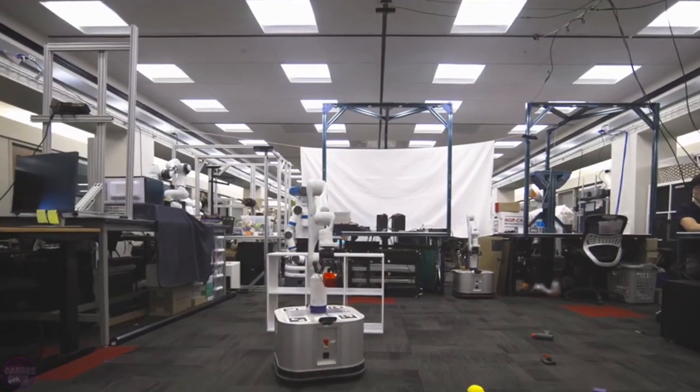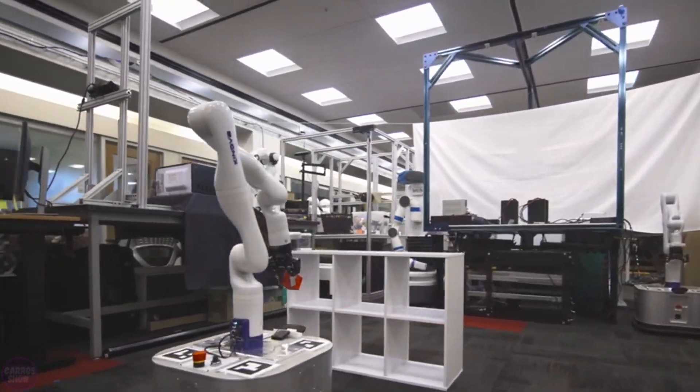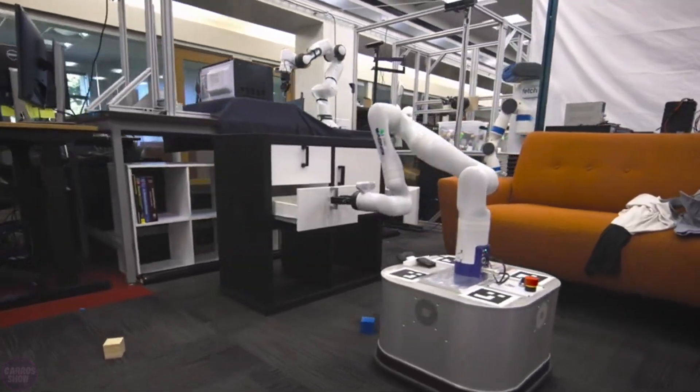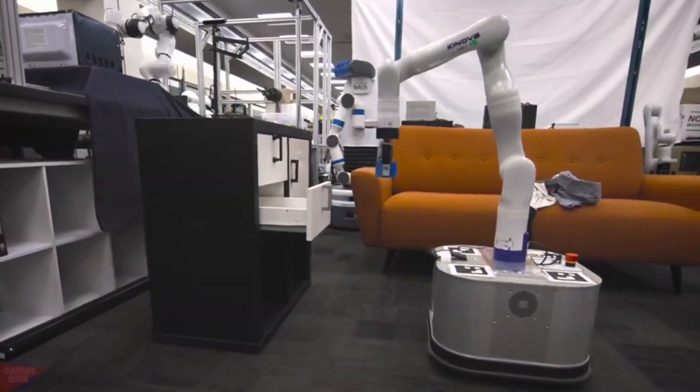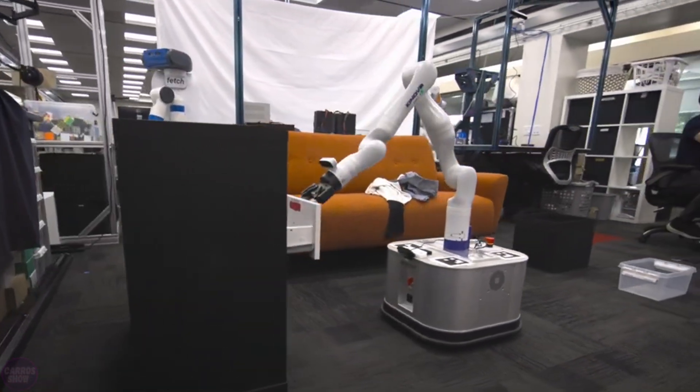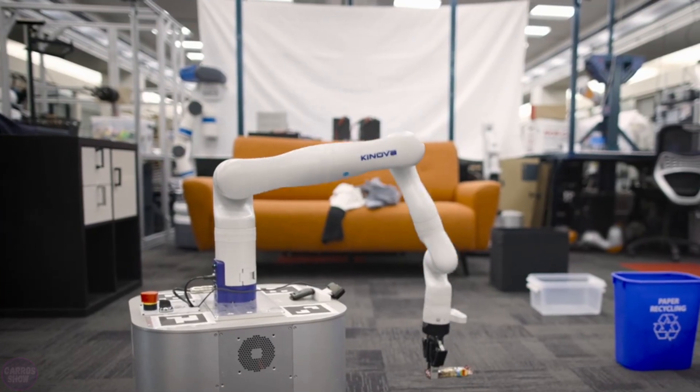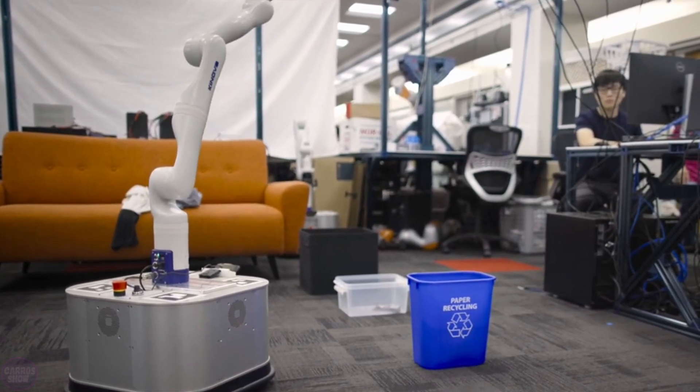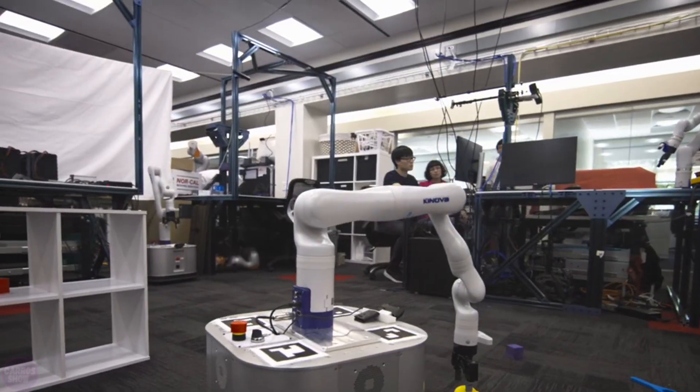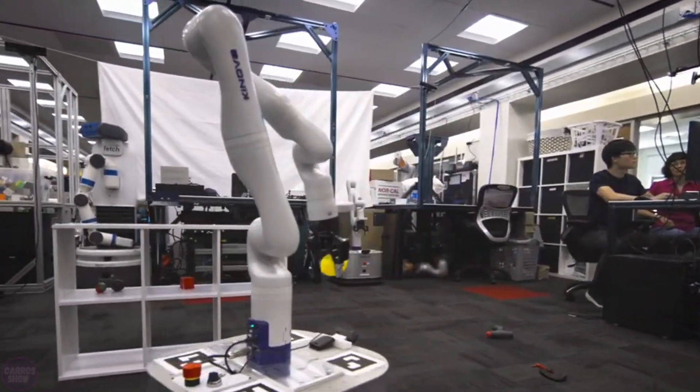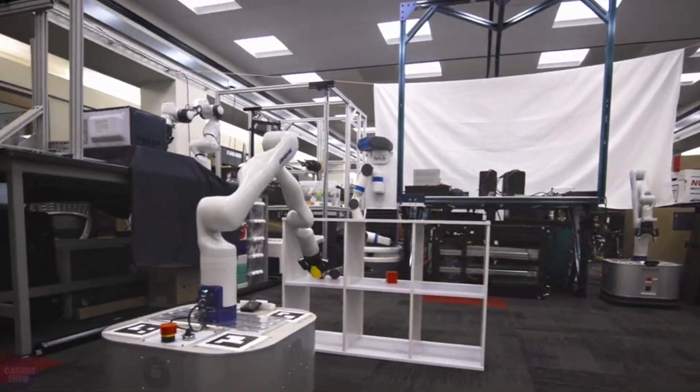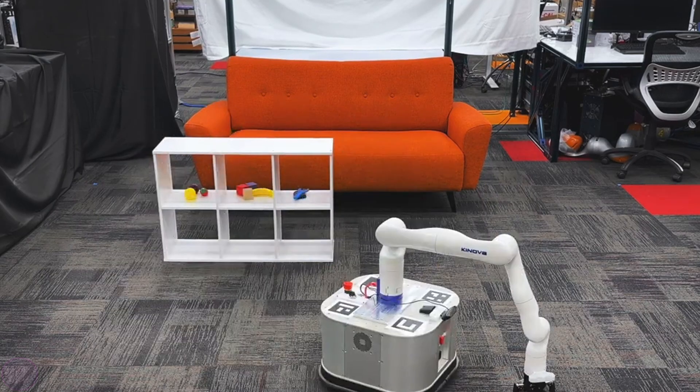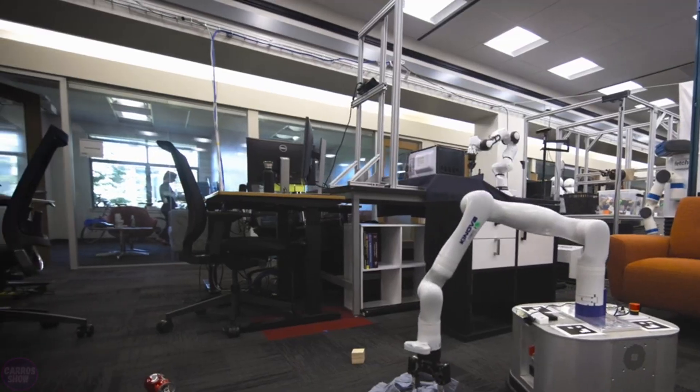Researchers from Princeton University, USA, have introduced TidyBot, a project of a personalized assistant robot. The robot is equipped with functionality that allows it to classify objects by color, recycle beer cans, tidy up items, and collect trash. The essence of the research lies in personalizing home cleaning with the help of a personal cleaning robot equipped with a manipulator capable of cleaning rooms by lifting and tidying up objects. The key task is to determine the correct place for each item, depending on the preferences of the people, which may vary depending on their personal tastes.